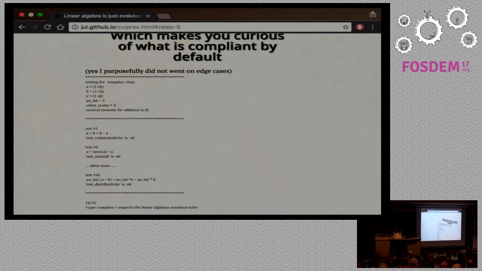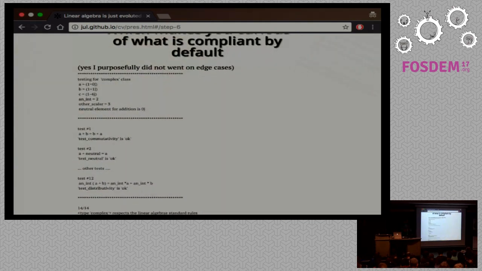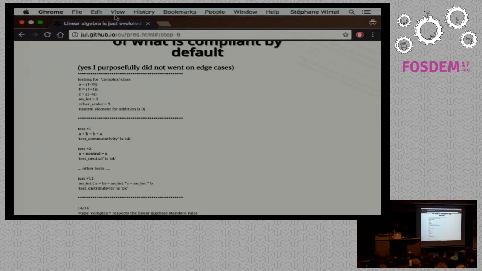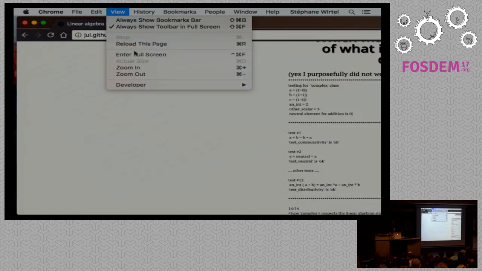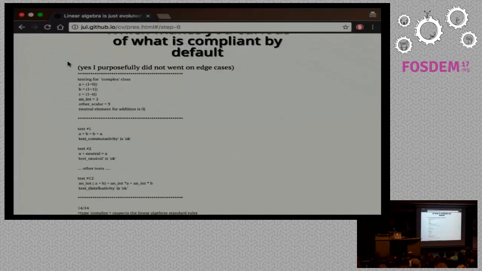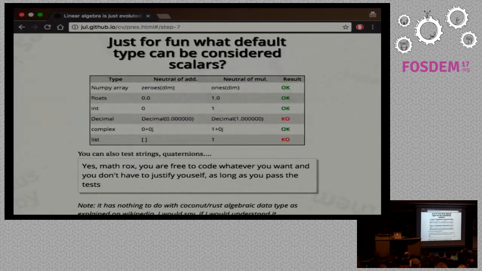Basically, I began with the basic types of Python. We don't see a thing. There is no way to put it in full screen. Okay, so it's full screen. Control minus, that exists, right? Well, never mind.